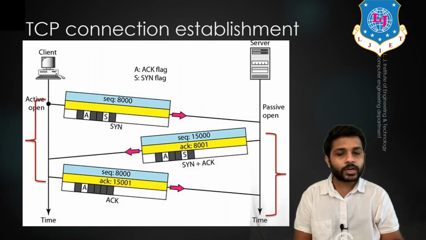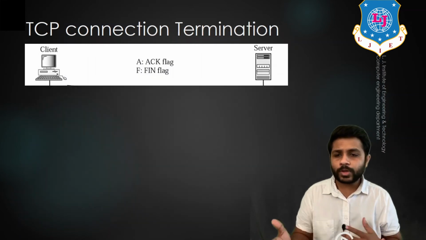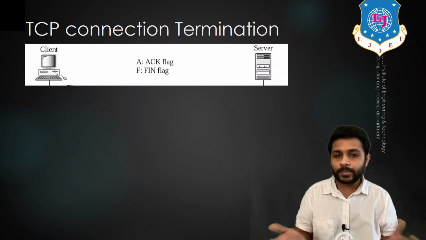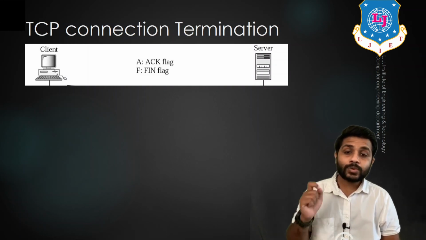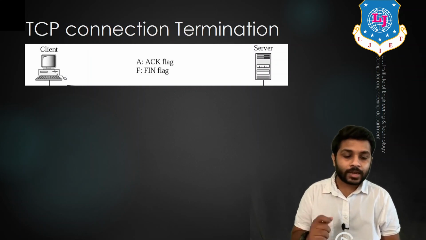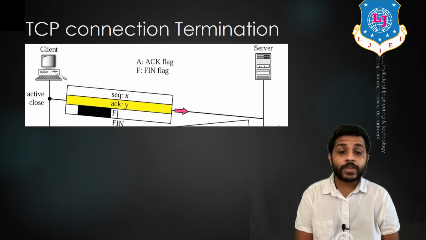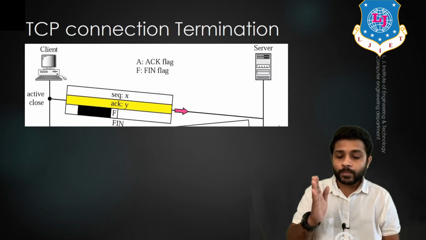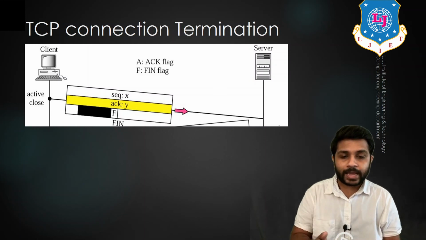Now let's see how the connection is terminated. Again, there are two devices, a client and a server, and all the communication and data transfer is completed. So now the client is no longer interested in receiving any packets. In that case, the client has to close the connection, which was created by itself. To close the connection, the client will generate a FIN packet. In this packet there is a sequence number, an acknowledgement number, and the value of the FIN flag, which is 1. So when the server receives that packet, from the FIN flag the server will understand that the client is no longer interested and wants to close the connection.